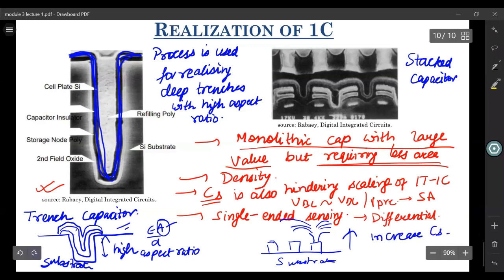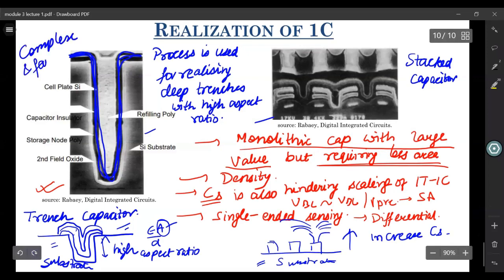Here you are increasing the area by digging deep and laying your capacitor like this in a wavy form. So both ways you are increasing the area without increasing the footprint. I mean, the footprint on the substrate remains the same as one transistor. Here you are increasing some area requirement on the substrate, but here you don't increase the footprint on the substrate. You are going in a vertical direction. However, these two processes are very complex, and fancy also. But nowadays, trench capacitors are commonly used in 1T DRAM.